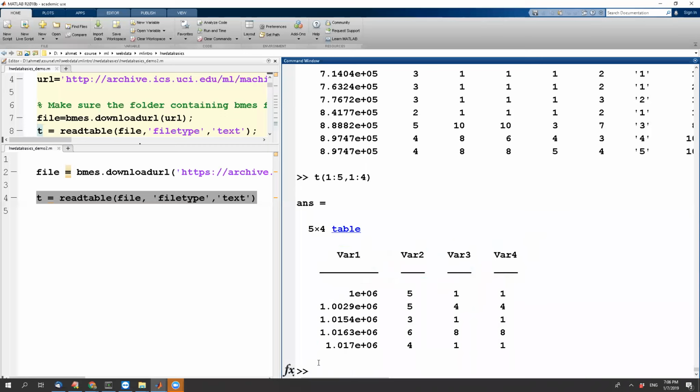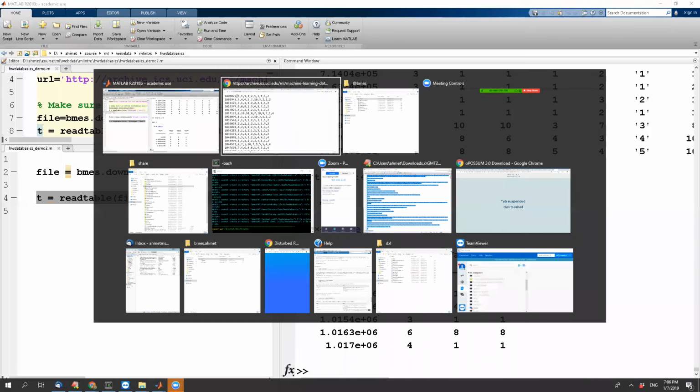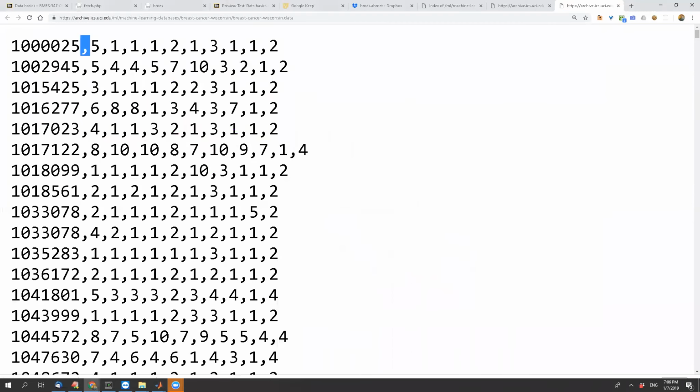These variable names are not really the variable names that we would like to see. We were hoping to see things like the clump thickness and the cell size, right? But there's nowhere in this file that those variables are listed. This file only contains numerical data. Matlab did not have any chance to learn what these columns are.